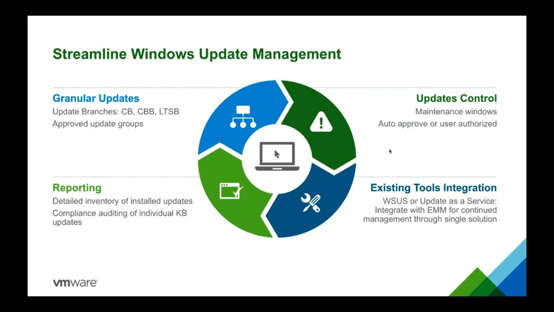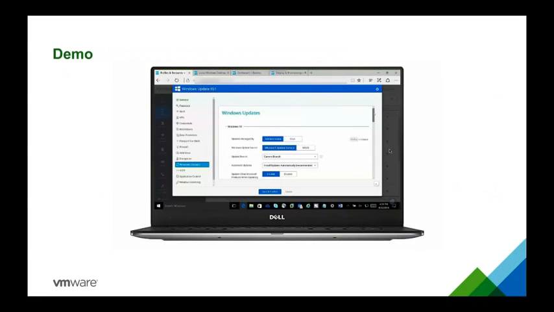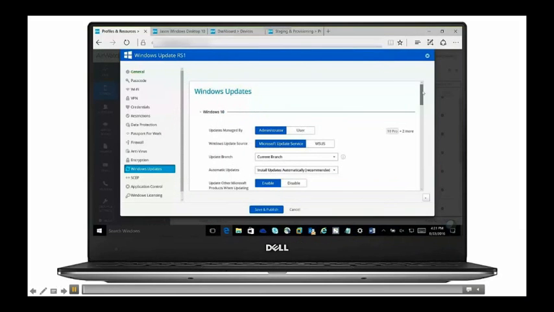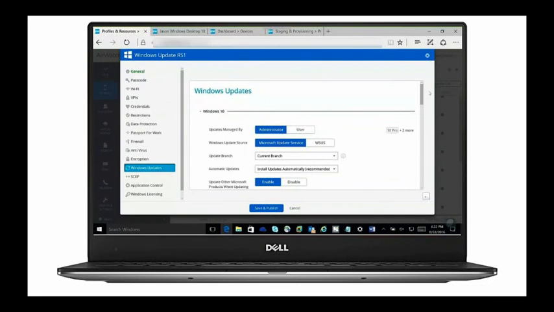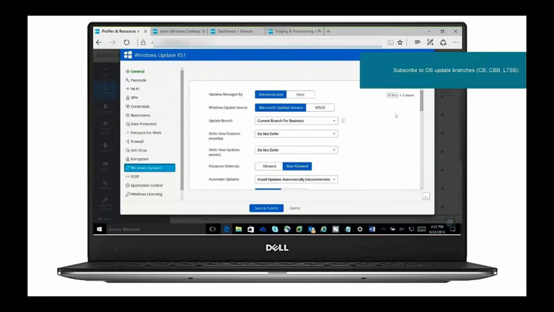Throughout this webinar, I'm going to do a couple of demo videos where I'm going to show you some of the functionality and walk you through, give you a feel for what it's like using the technology and how simple it is. This first one is an example of patching. The first thing that you can see is that you can either subscribe to the standard WSUS model or the new Windows Update Service model for patching. That's completely your choice. You can choose which branch to subscribe to, and you can decide on its deferment options.